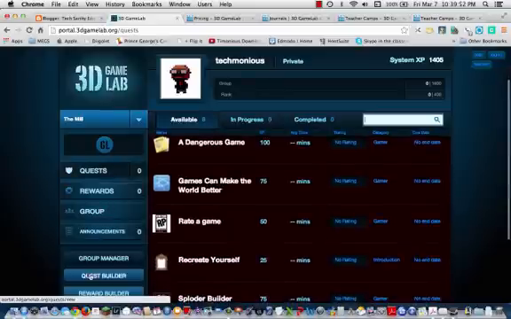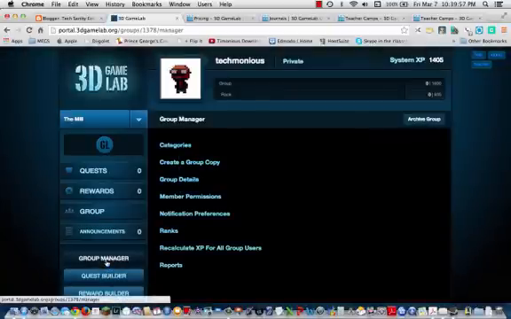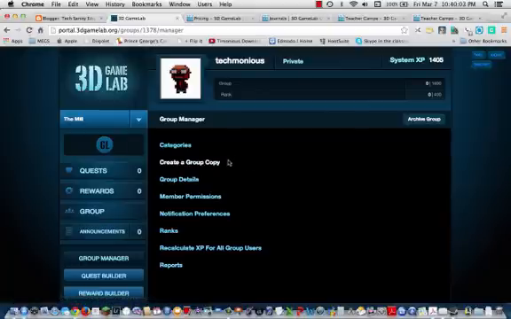Also, if we go here, you can go to the group manager task, and under the group manager task, you have a bunch of different options. One thing I love about this is that I can make an entire copy of this group. So instead of having to duplicate it over and over again, everything from my quests to my rewards to my badges will be duplicated. Because I have 4 classes, I'm going to make 4 copies so that I don't have all my students in one class. I can have 4 separate classes and invite students to those classes, but it has the same information.